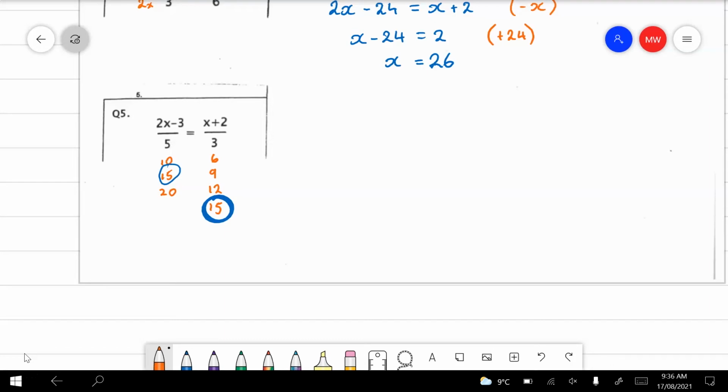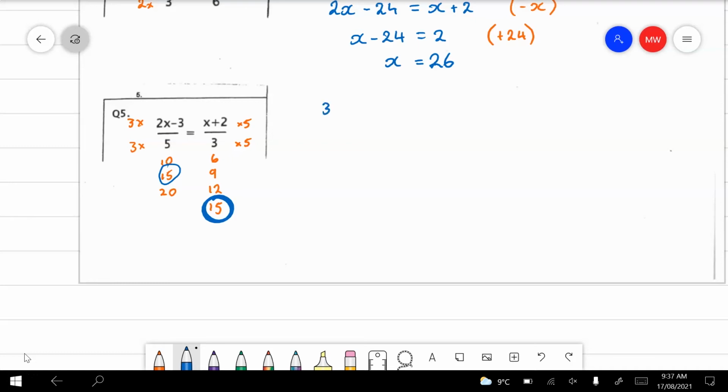So I'd be making this side 3 times bigger to make a lowest common denominator of 15. Anything I do to the bottom, I've got to do to the top. This side over here, I'll make 5 times bigger. This does look like the butterfly method. This is the butterfly method in a way, but it just happens to be the lowest common multiple. You wouldn't do this unless you needed to, because it can sometimes result in really big numbers. We might see a question later where I can make that a bit clearer.